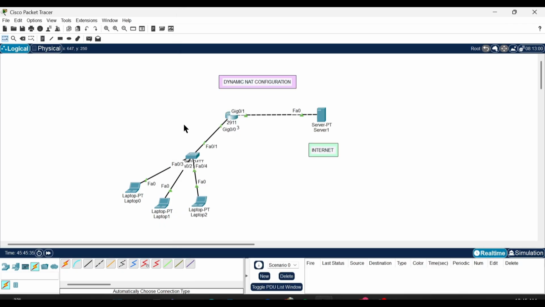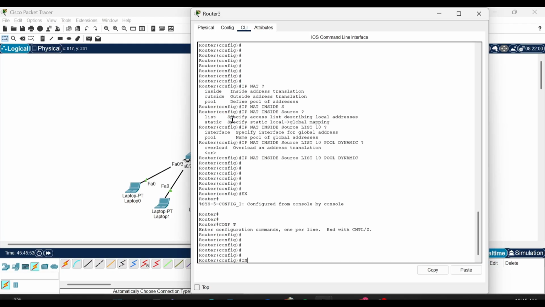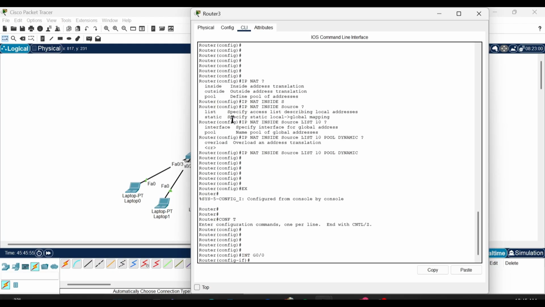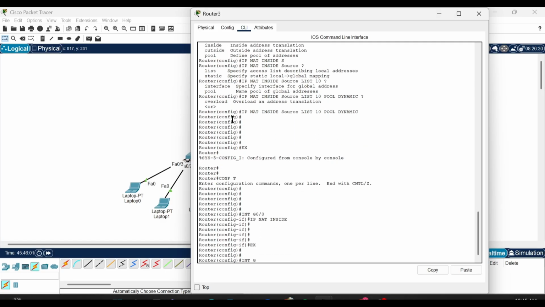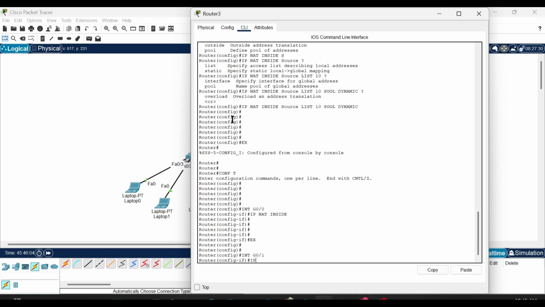On this local area network, the interface that is directly connected to the switch is interface gig 0/0. So this is considered IP NAT inside. And this interface that is facing the internet is considered IP NAT outside. So let's head over to interface gig 0/0 and we say IP NAT inside. Let's also head to interface gig 0/1 and we say IP NAT outside.